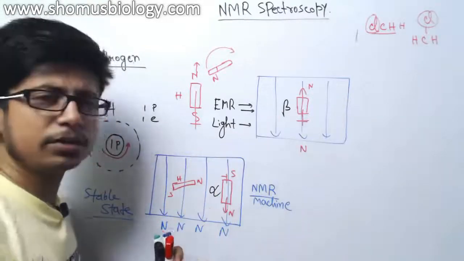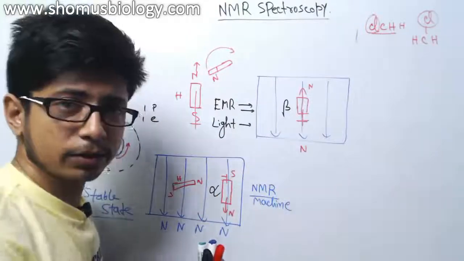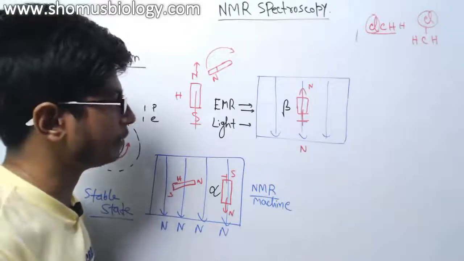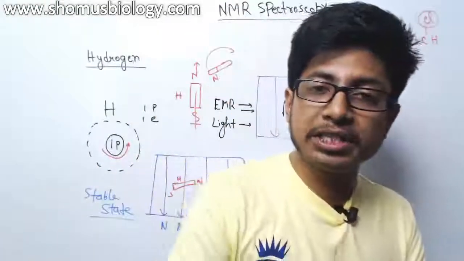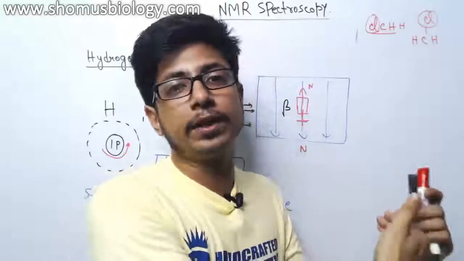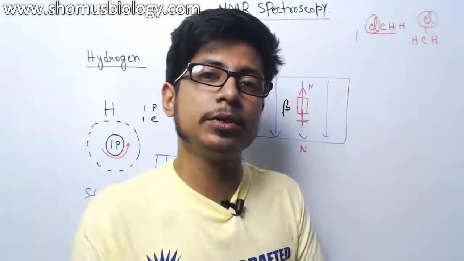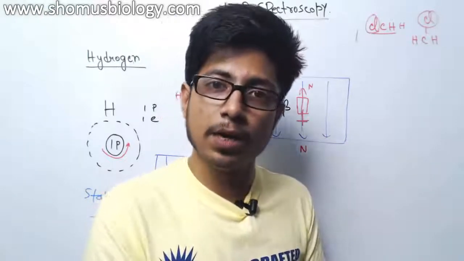Now the hydrogen, it could have different other atoms present nearby, for example nitrogen, carbon, oxygen. Different atoms can be present. Now this is very important: how this hydrogen is interacting and how it is placed near all those different atoms. That's what makes this process a technique to identify the chemical and physical properties of the molecules.